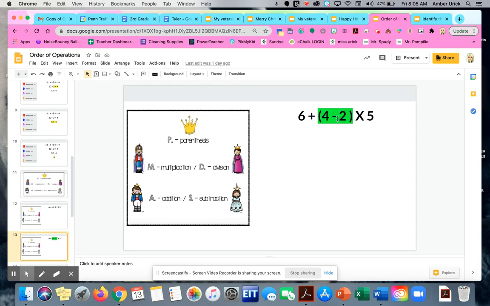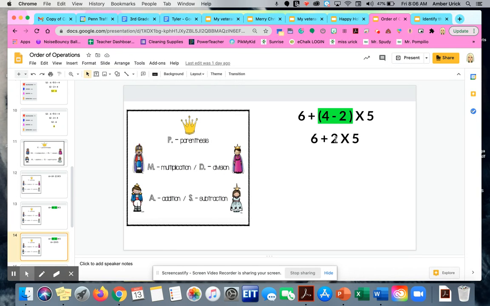I know that can be a little confusing because if you look down here, remember, even with my dog ate spaghetti, the subtraction came towards the end, right? So we think subtraction should come towards the end, but let's remember that the parentheses make it come first this time, even though it's subtraction. So 4 minus 2 has to come first, even though it's subtraction, because the parentheses are like the crown and they make it come first. So 4 minus 2 is, you are correct, it is 2.